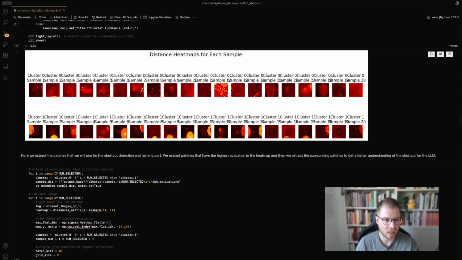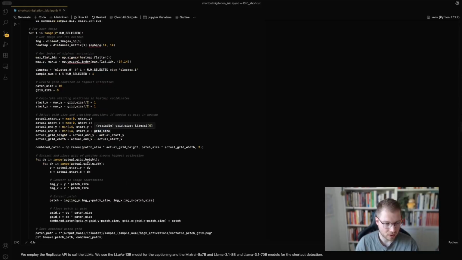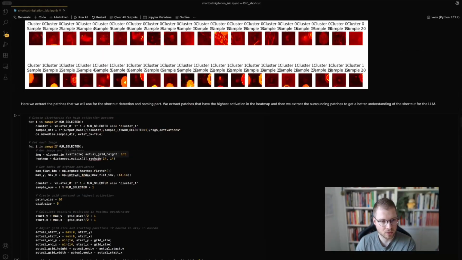So this is actually how we select the right patches from those images, the right tokens that we then want to use. So then we actually extract all those different tokens from here.